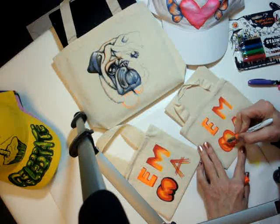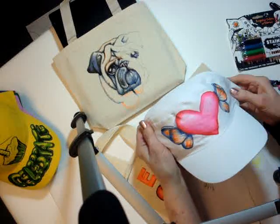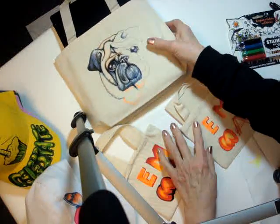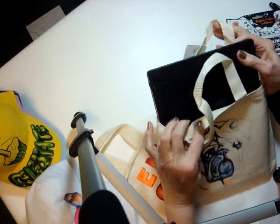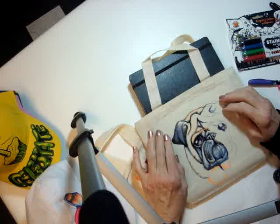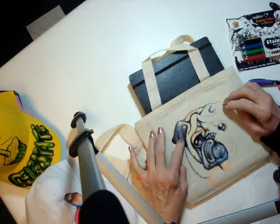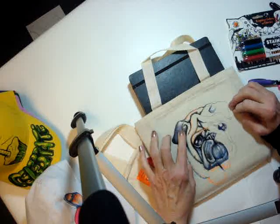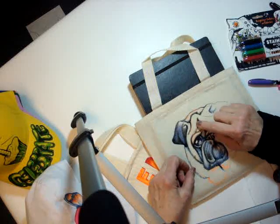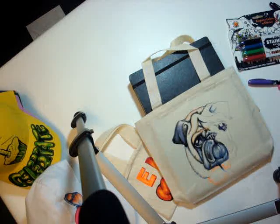So I hope you've enjoyed this video. You've seen here how you can decorate. Here's a painter's cap. This one is called Soar, and it has the two butterflies holding up the heart. And here I put a book inside of here so that I could color on this pug, and I'm about halfway finished. To do the ears, I start with light blue, I go to purple, and then I put in the black so that the highlights are light blue and purple in this pug. There's no brown, so I start with orange and I put some blue and some black over the orange, and it takes on a brownie tone.